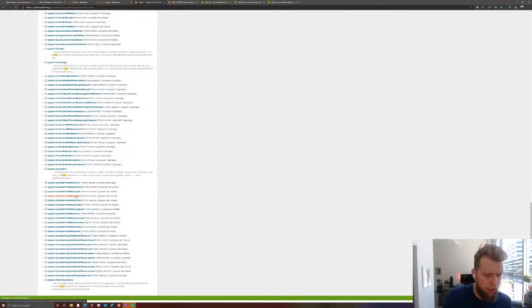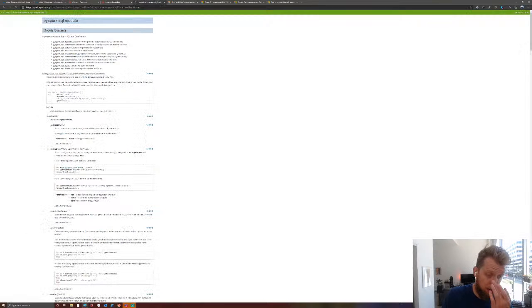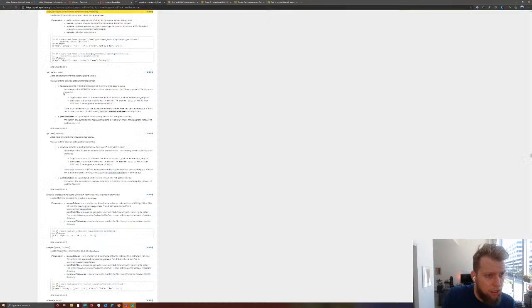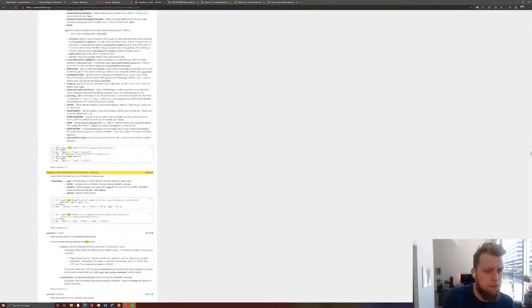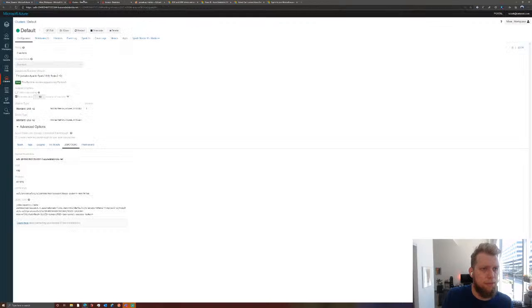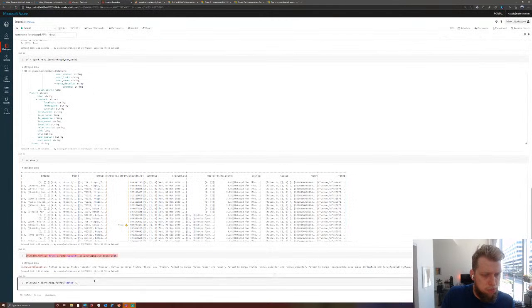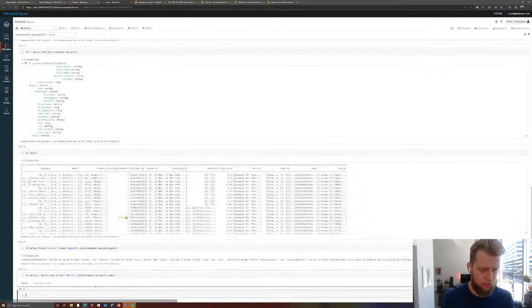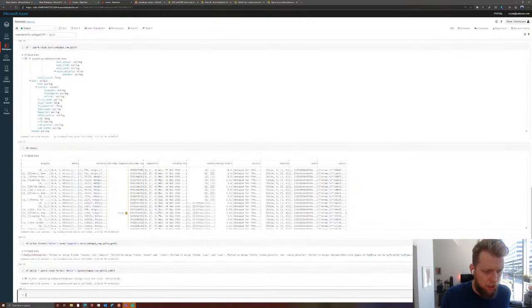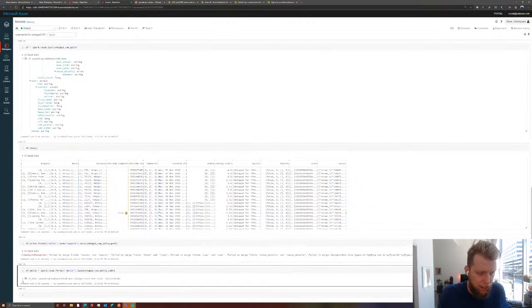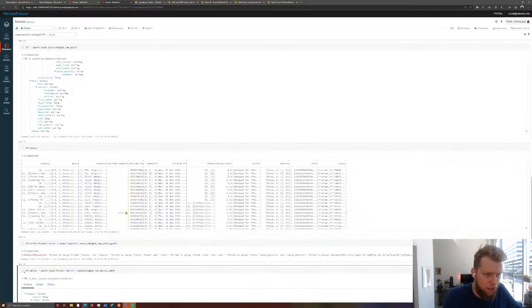So Spark data frame reader. Yeah, so I think it's just .load. Yeah, spark.read and then load. Yep, okay, that's what it is. So then we'll provide this same raw delta path. Cool. And so what we want to look at is, let's look at toasts first.